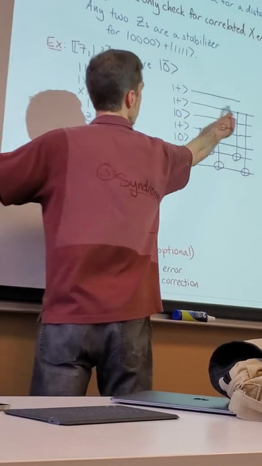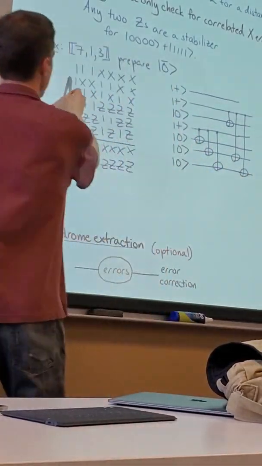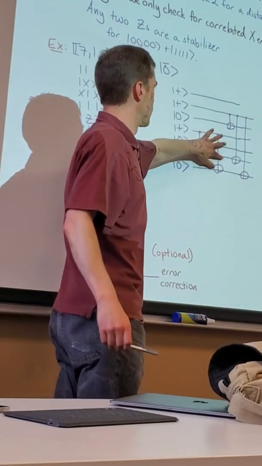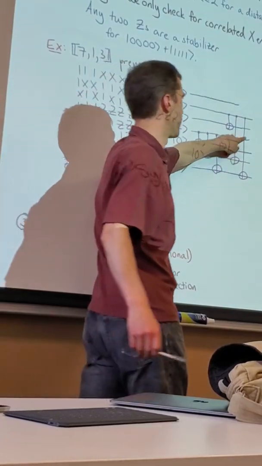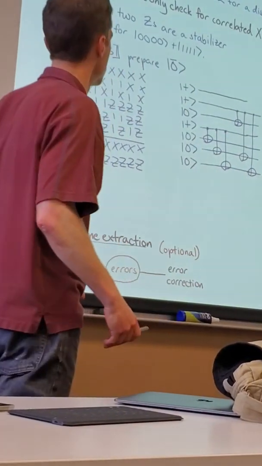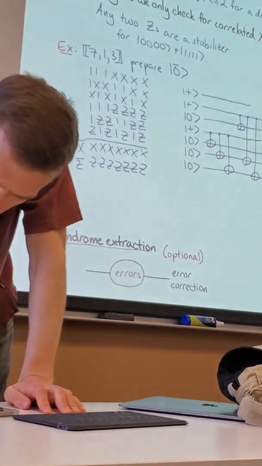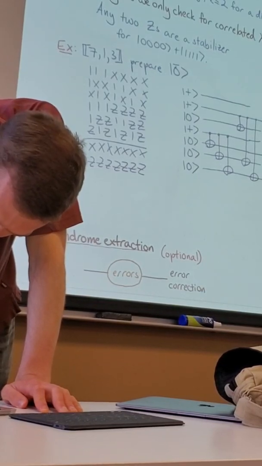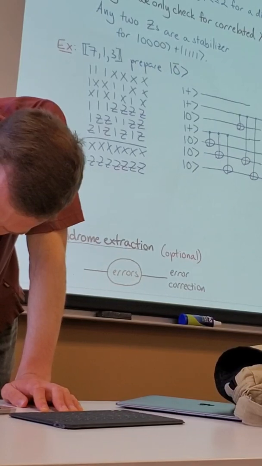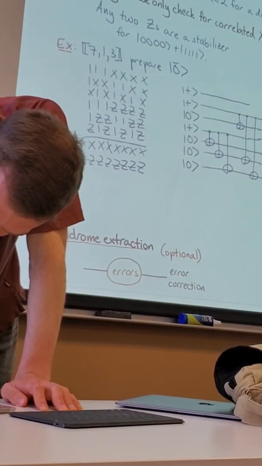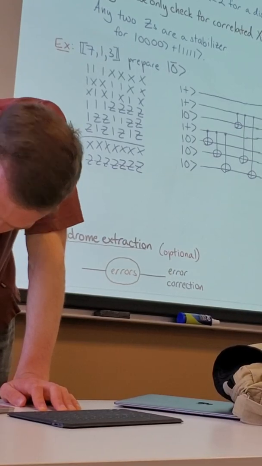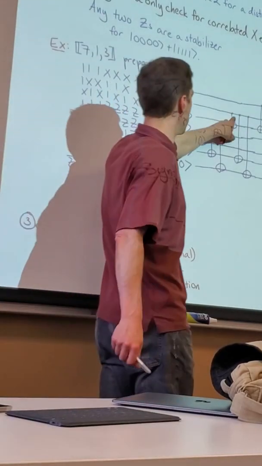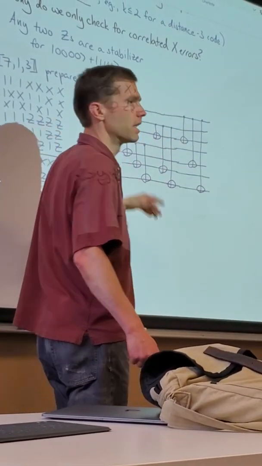So this X stabilizer is sent to X, X, X, X, which is what we wanted. And it doesn't mess up this stabilizer at all, because there's no control wires here. So it still comes out as I, X, X, X, X, X. Right, so that's good. And for the first one, let's just do the same thing. Let's do 1 to 3, 1 to 5, 1 to 7. So this gives us all 3 X stabilizers, because again, these CNOT gates don't mess up the earlier X stabilizers.